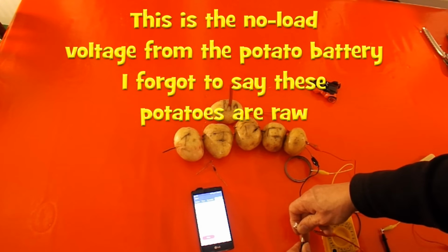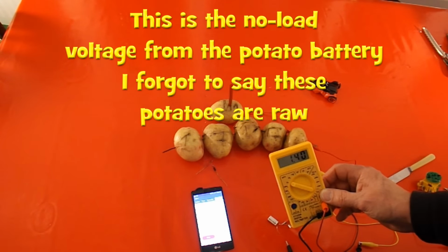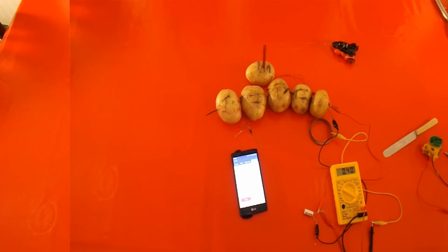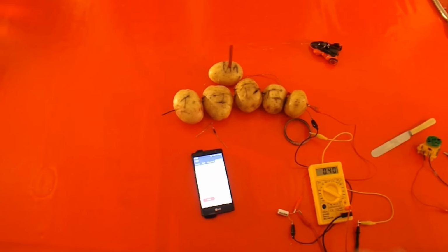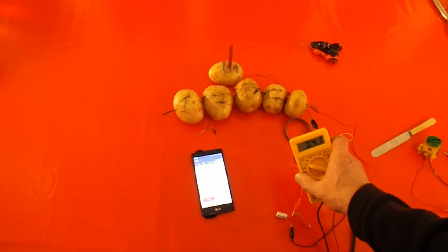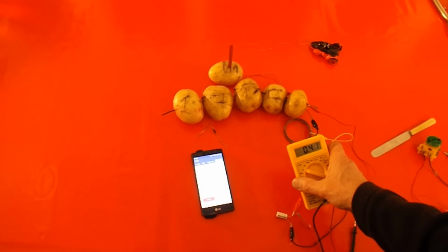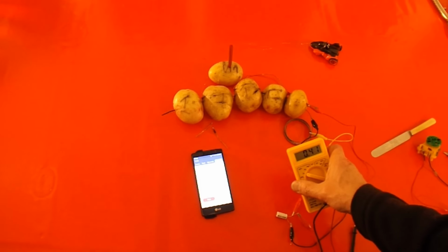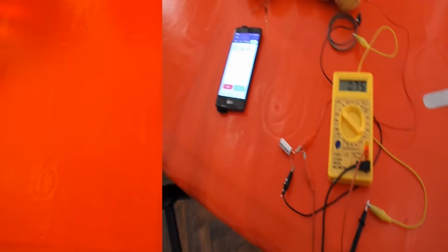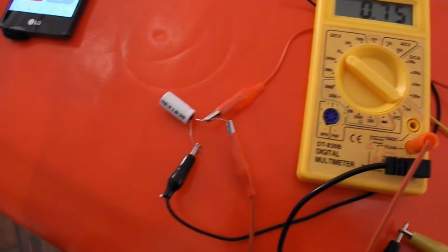Just a little look. Yeah, we're getting nearly 1.4 volts. Well, that's 10 minutes of charge, and we're up to just over 0.4 volts, but it's still climbing. I'm going to go and do something else because I can't stand here watching this for hours, so I'll come back later. Well, we're up to 0.75 volts on the supercapacitor.